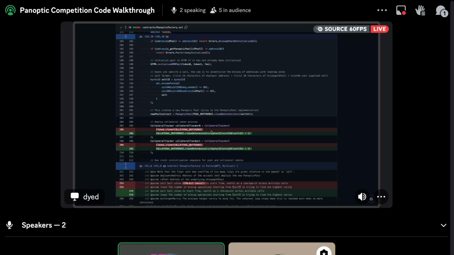So there was an issue described where there could essentially be a reorg, or somebody could detect a transaction in a mempool of somebody creating a Panoptic pool through the Panoptic factory and then depositing into one of the collateral trackers. And the issue was that the reorg could make it such that a different Panoptic pool was deployed before another Panoptic pool, and the collateral tracker address could change.